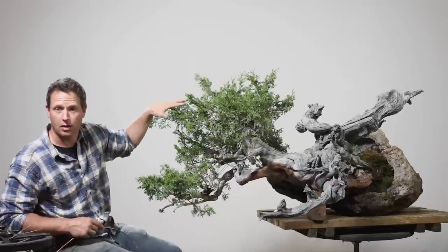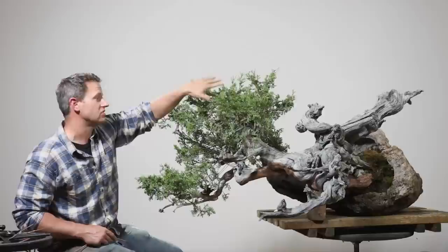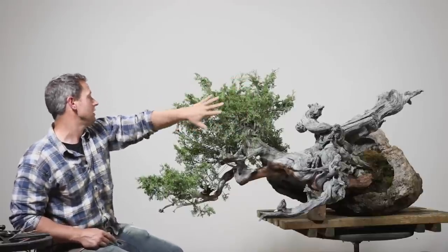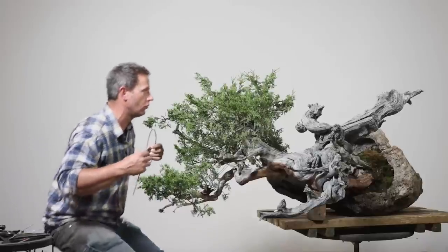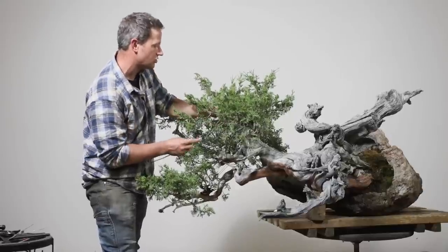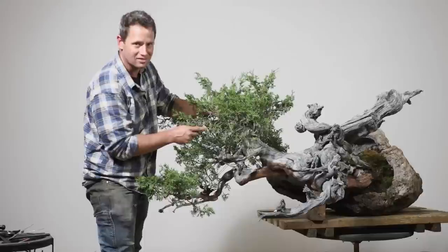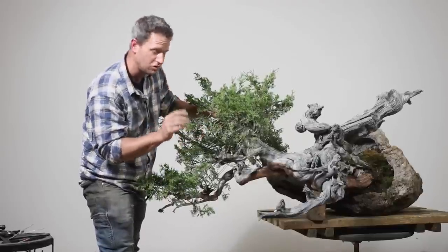Now I need to define my line base to tip and establish where my apex is, how these two pieces are working together, and how they engage with the rest of the tree. I'm going to start to drop off quite a bit of foliar mass, because a wind-influenced tree definitely starts to lose a lot of that density with the sail effect. Now, it doesn't mean everything should be equally sparse.